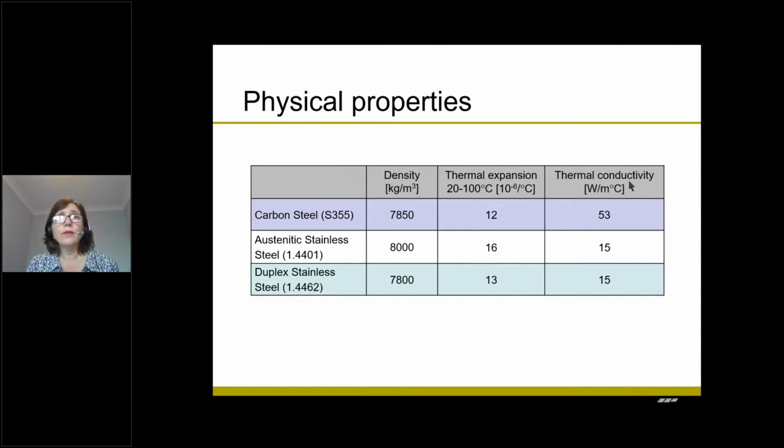And then moving on, looking at thermal conductivity, you'll see that the thermal conductivity of the stainless steels is about a third the value of carbon steel. So that can be useful in some applications. If you think of stainless steel, say in a thermal break situation, low thermal conductivity is very useful. Austenitic stainless steels aren't magnetic, actually, which is surprising, but the Duplex stainless steels are magnetic.